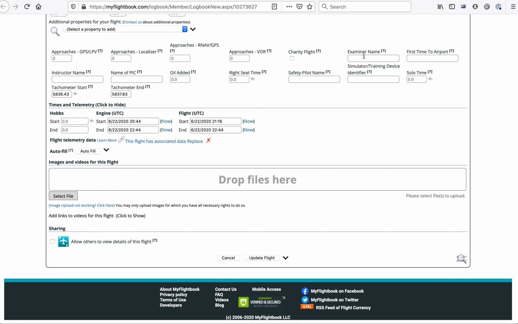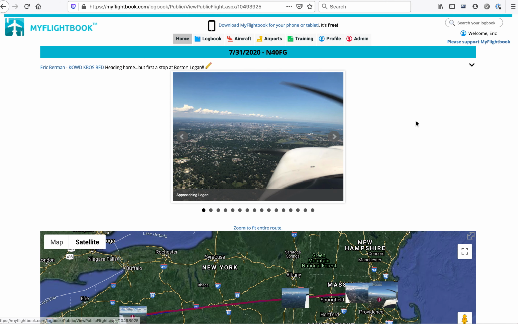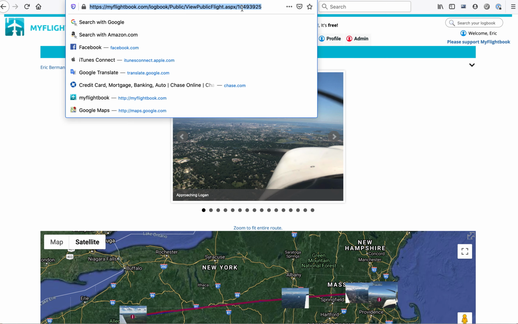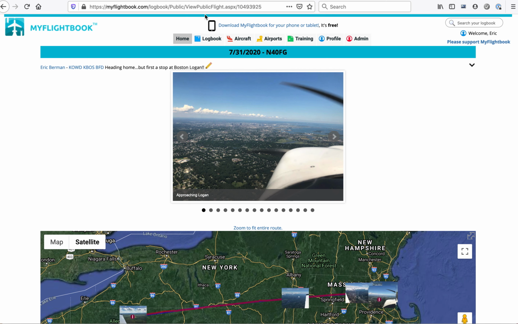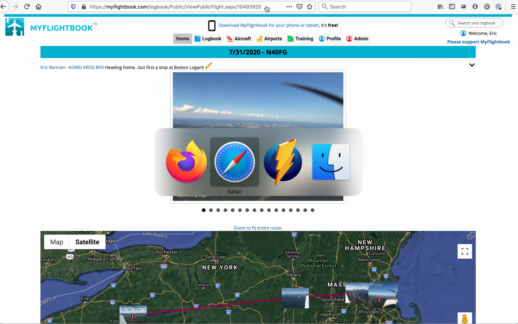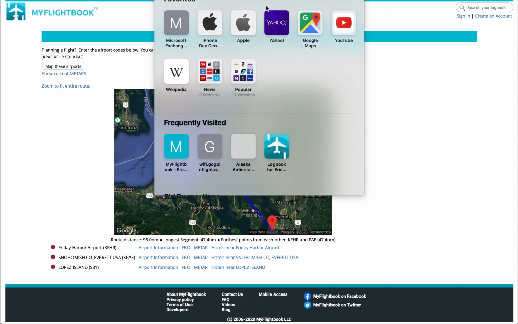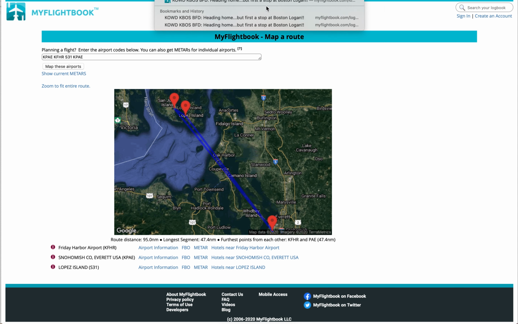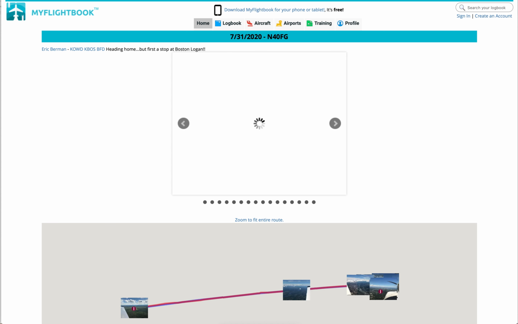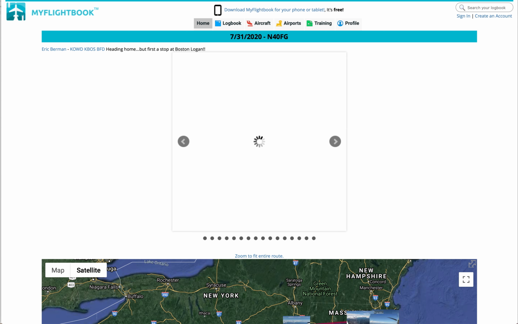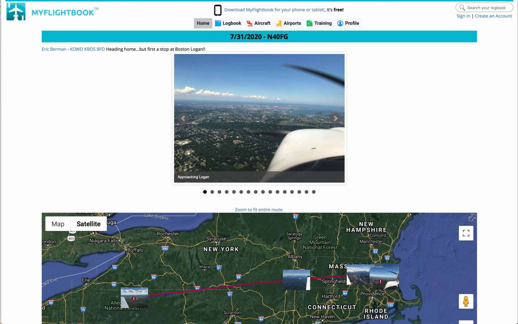So let me switch over to a different flight. Here's a flight I did last week when I was on the East Coast. I got to actually land my club's Mooney at Logan Airport, which was a lot of fun. If I take this URL and go back over to Safari where I'm not signed in, emulating a recipient who's not a MyFlightbook user, and put it in, now I can actually see the details of that flight because it is a public flight.